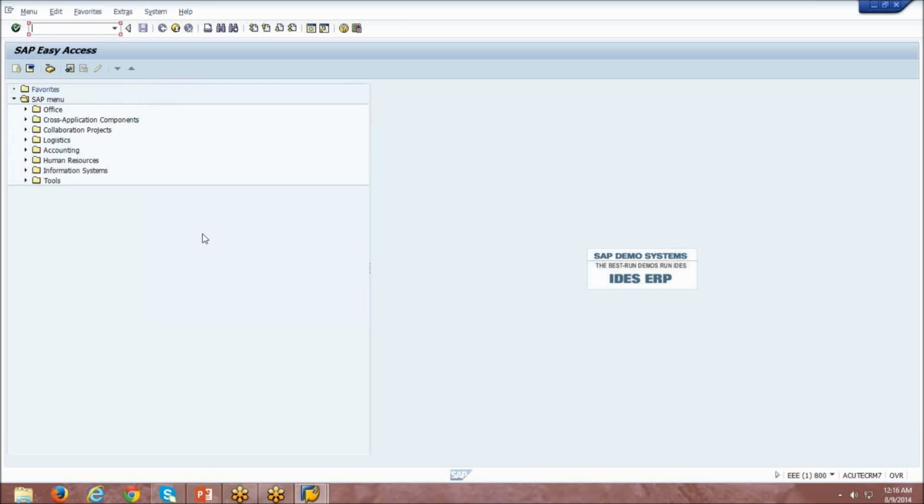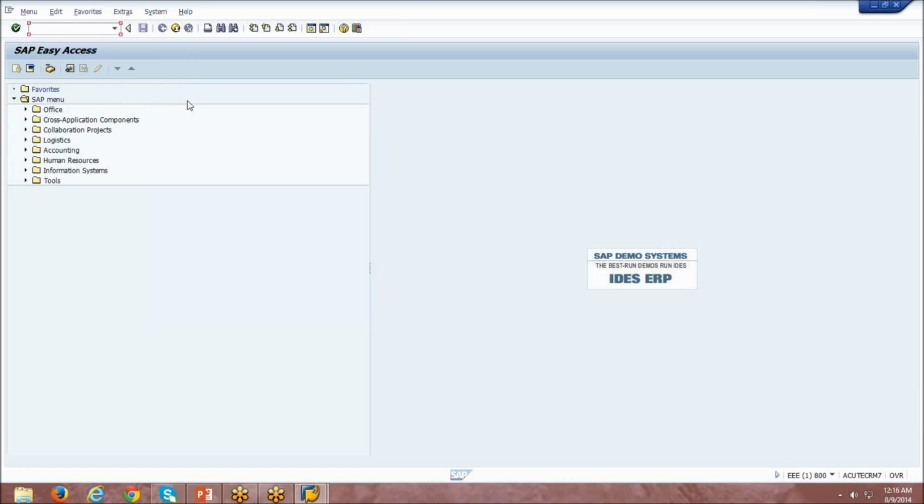Previously I have shown you different sessions, right? How to create a session in multiple ways. I have also shown you some of the commands to close all the sessions. And right now I'm going to show you tools, how to navigate to a particular tool. I have discussed some of the tools present in the ABAP development workbench: ABAP editor, ABAP dictionary, and screen painter. All these are the tools available. Right now I will show you how to navigate to a particular tool.